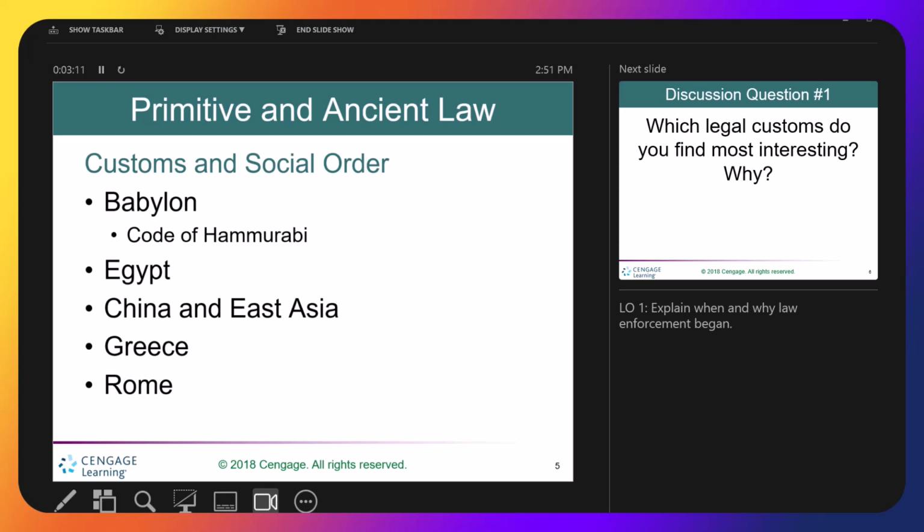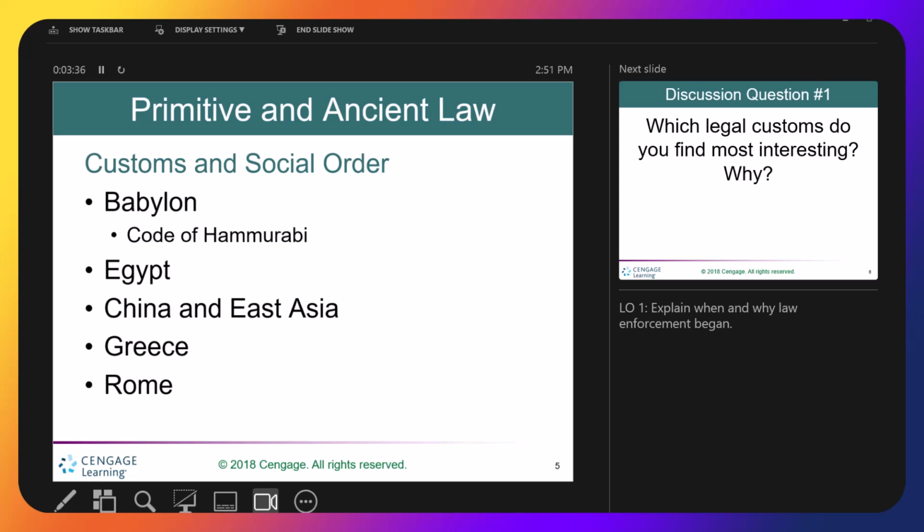And when you look at ancient Egypt, they came up with what we refer to today as the first court systems, where they actually set up some courts where people could come in and be heard, and you would have a judge over your case to hear what was going on. But that started in Egypt.